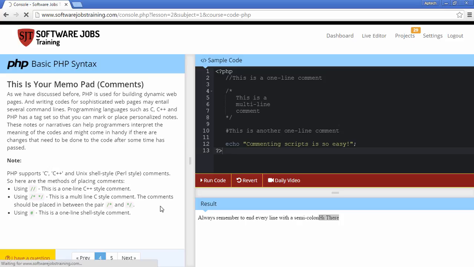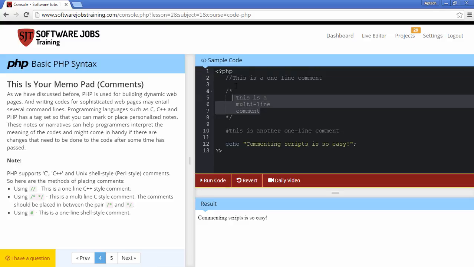On the next slide we will see how to write comments. There are 3 ways to write comments. First, you can put double slashes and then write your comment. If you want multiple lines, you can write your comment between /* and */. Make sure your comment is closed.